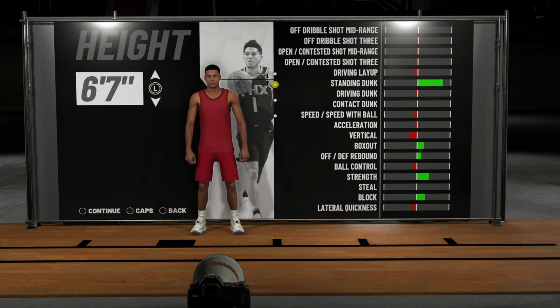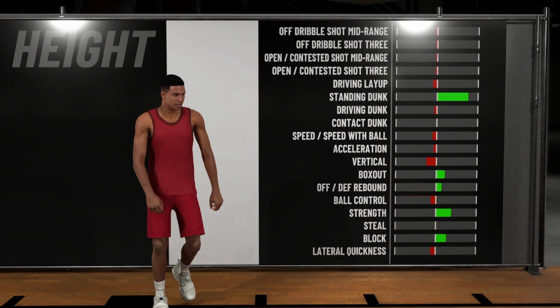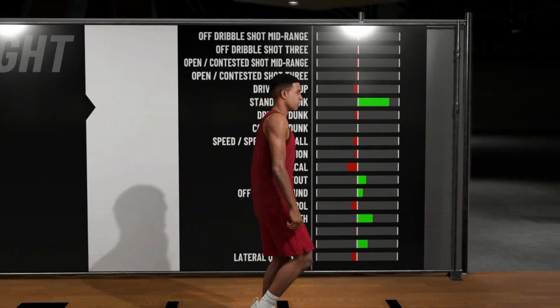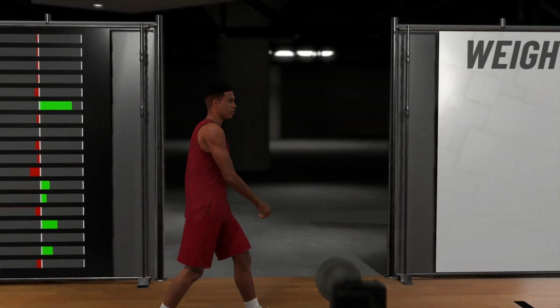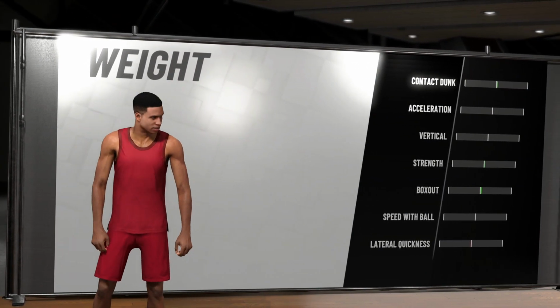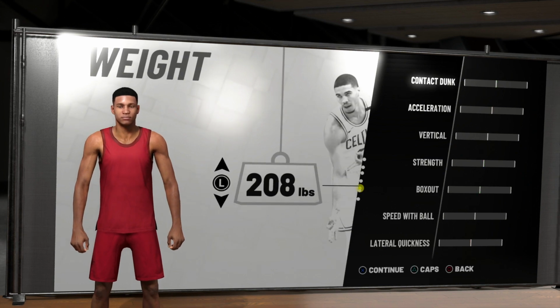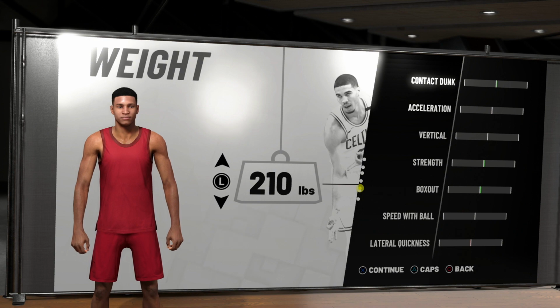But now the next step is something that's probably a little bit more difficult for you guys, and that is figuring out our weight. Now the weight is going to be very important. We're still trying to have that strength. At the same time, we're still trying to have that speed. We are a two-way shot creator, so we need that lateral quickness. Now for this build, I'm not really going to shy too far from the default weight. Now you guys can freely mess with the weight at will, but for this video, I am going 210 pounds.